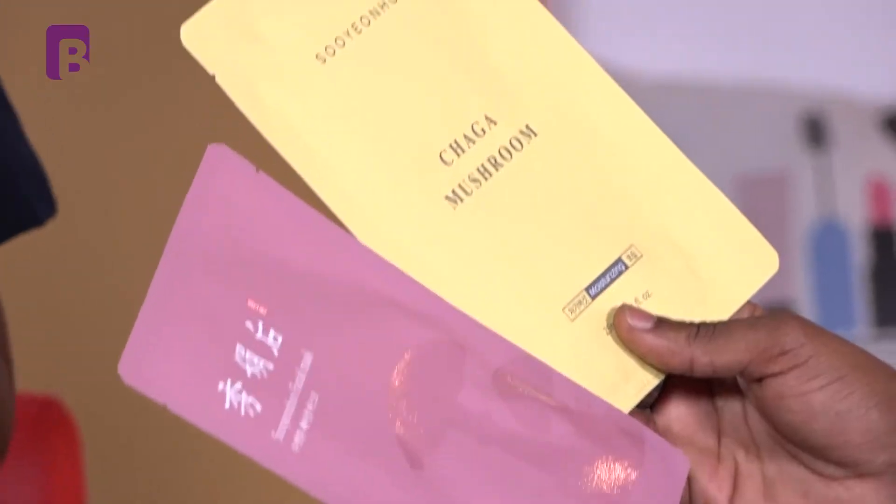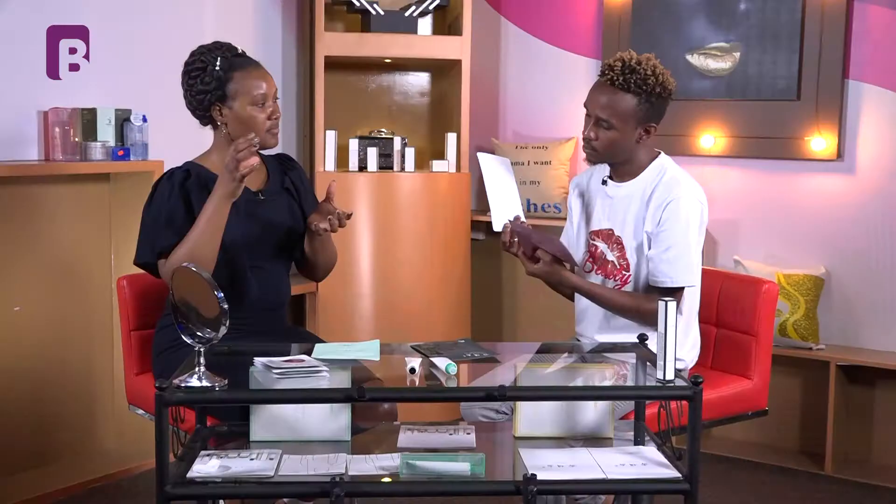That's the Pure Label brand. Now we have the Soyan Ho brand. This is the chaga mushroom — this was the former packaging but now the new packaging is the yellow one. The chaga mushroom literally grows on the bark of trees. When a tree is cut and starts turning black, that's the chaga mushroom growing from that. It's packed with melanin and is very nice for moisturizing your skin.